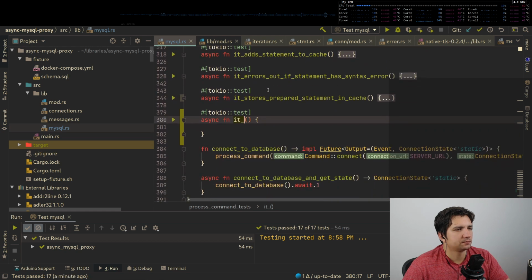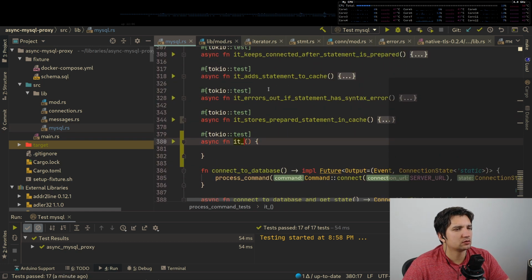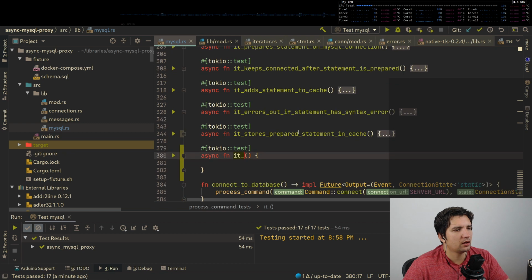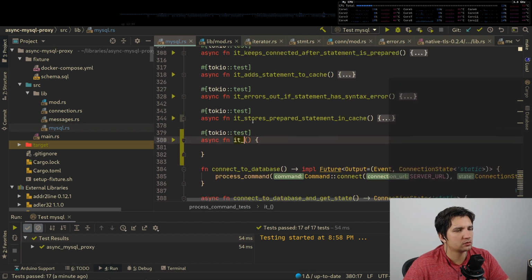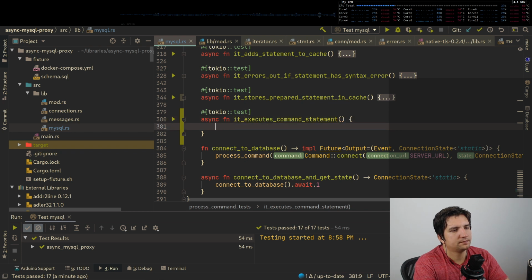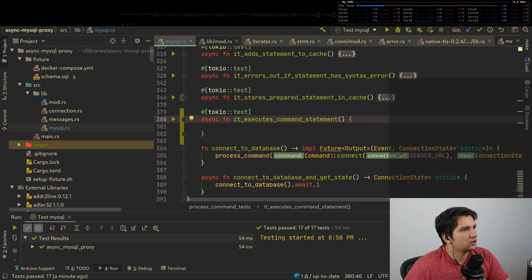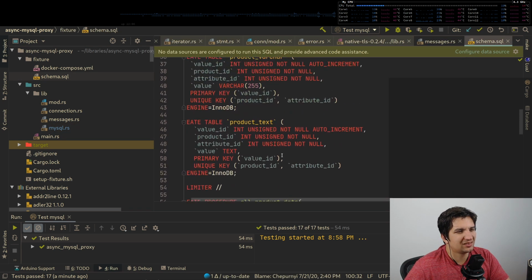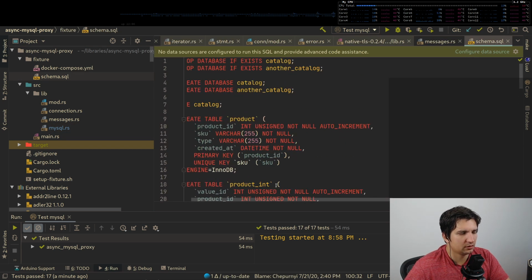So we do have some functions already here that do this behavior. So now we're gonna write another one that executes a command statement. And let's also actually create a new table here, I think.